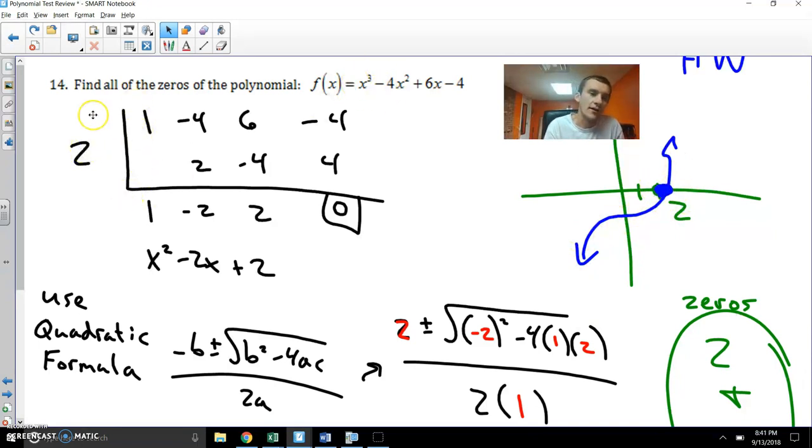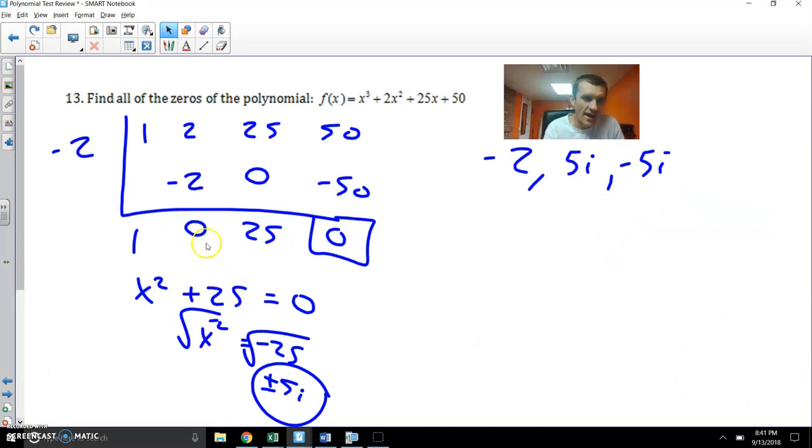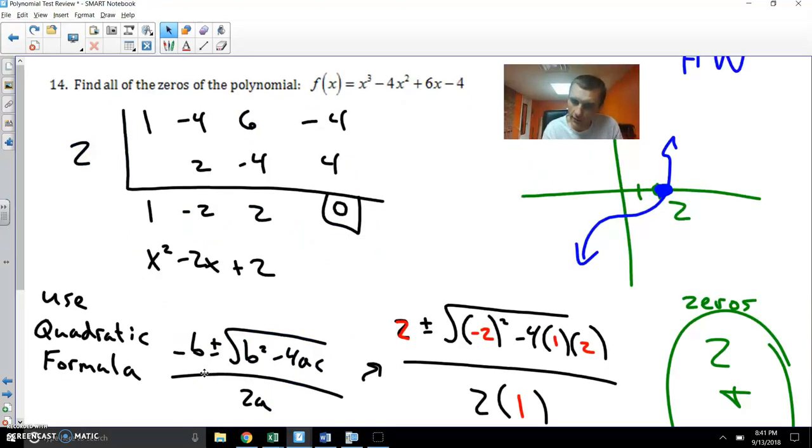So I went ahead and drew my synthetic division process up here, and I wrote all the coefficients from the problem. And again, I'm looking at the 0 here, and I will use that number exactly. It's not like if they give you a factor like another problem. So I'm going to drop, multiply, add until I get to the very end, and it turns into 1x squared minus 2x plus 2. And some of the problems when you do this, that number in the middle is 0, and so you can use square rooting to solve. It's a little quicker. But for this one, since I had 3 values, I'm going to have to use the quadratic formula. So I start putting everything into the formula here.